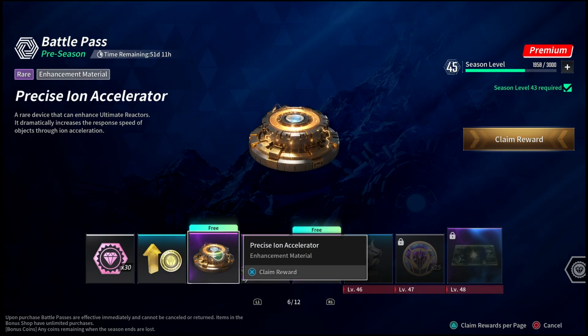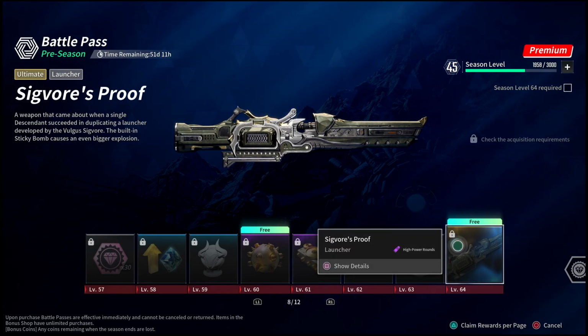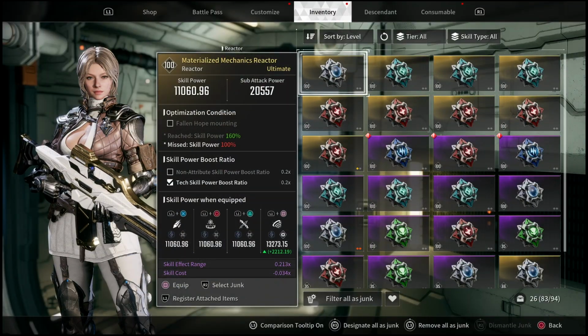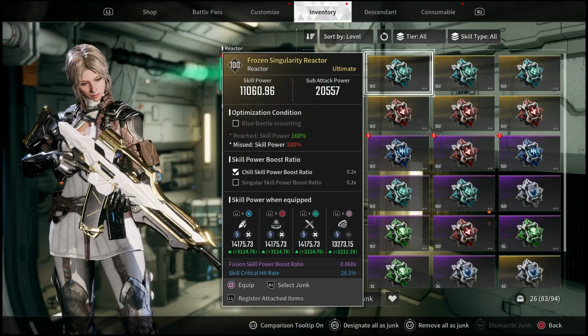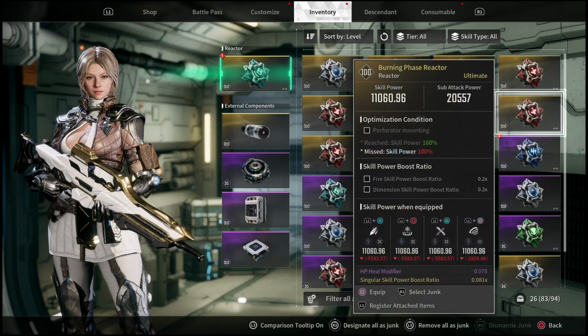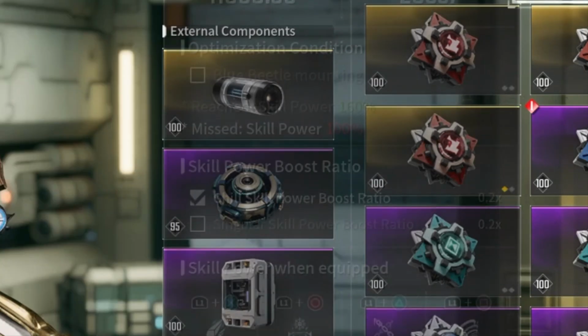Keep in mind though, there are a few free ones you can earn in the battle pass. Now once you've started all of those builds, I'm going to show you guys how you can actually go and get these different reactors. That way once those builds are ready, you'll already have reactors that are high level, ready to be slotted into. So the biggest thing to look out for on these reactors is the optimization condition.